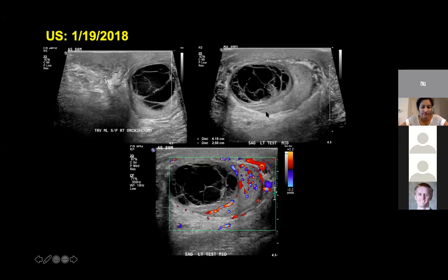Again, a septated complex extra-testicular lesion here. There is a lot of vascularity within the testicle and maybe within a thick rind surrounding it. At this point, for some reason, he was asked to get an MR. Just based on this, I would have thought more of a complex piocele — it doesn't look to me as much like a mass as like some kind of infectious process. His presentation didn't suggest any infection, and he also didn't have a history of trauma — just a gradually enlarging, dull achy pain kind of bulge in that region. And indeed, on the previous ultrasound we did give a differential of a complex hydrocele or a spermatocele.